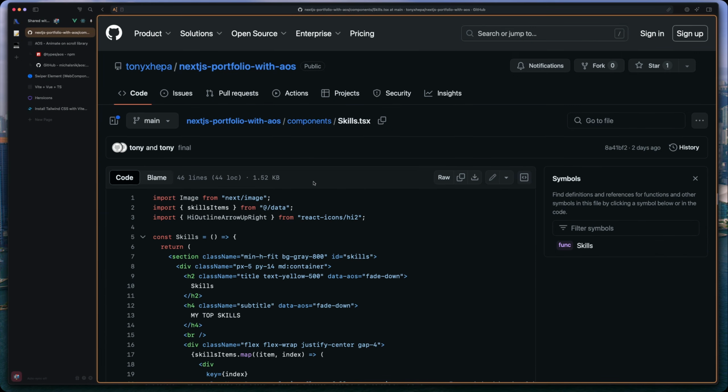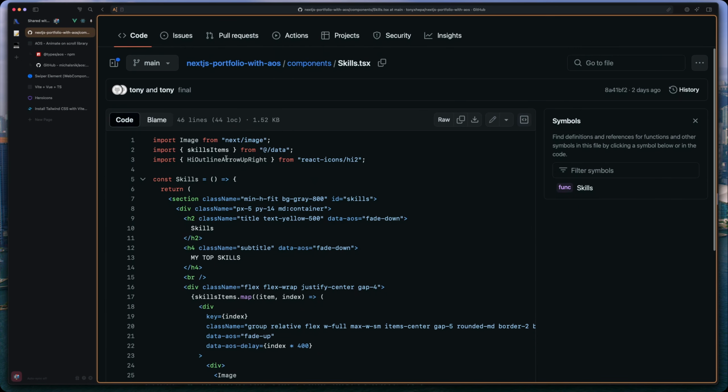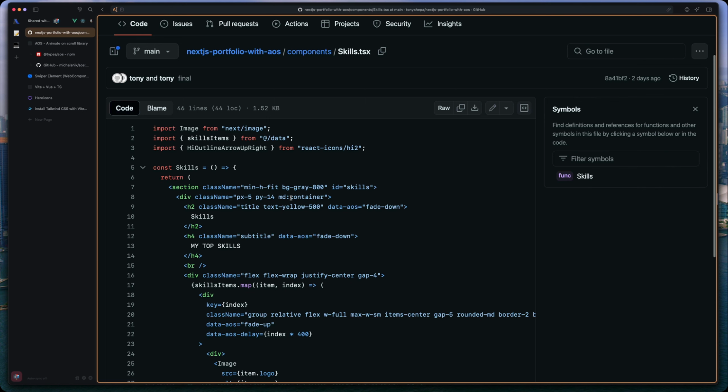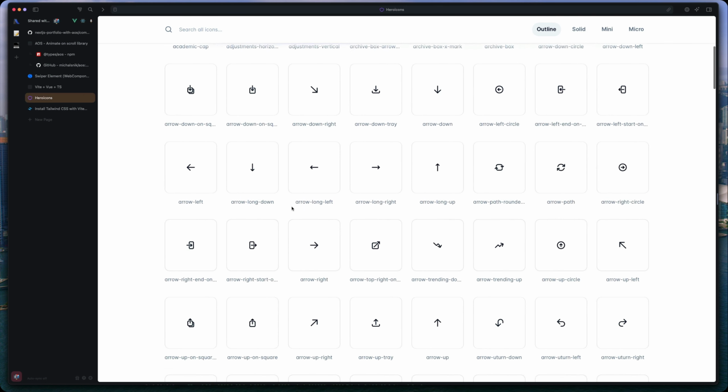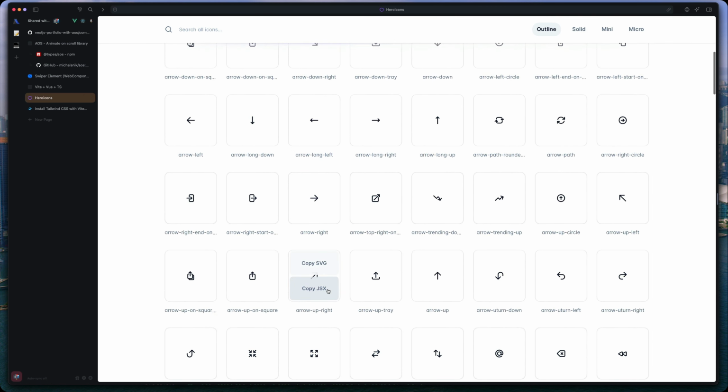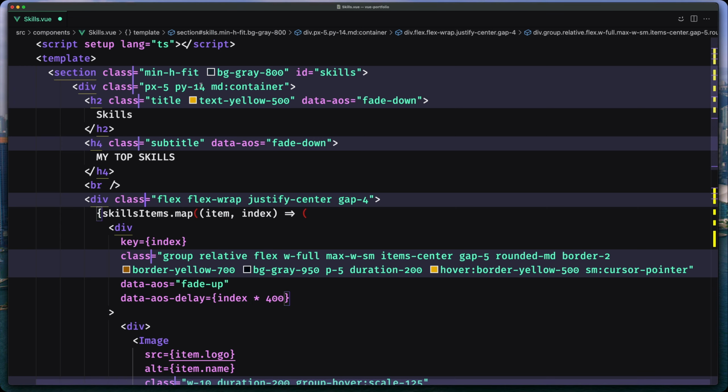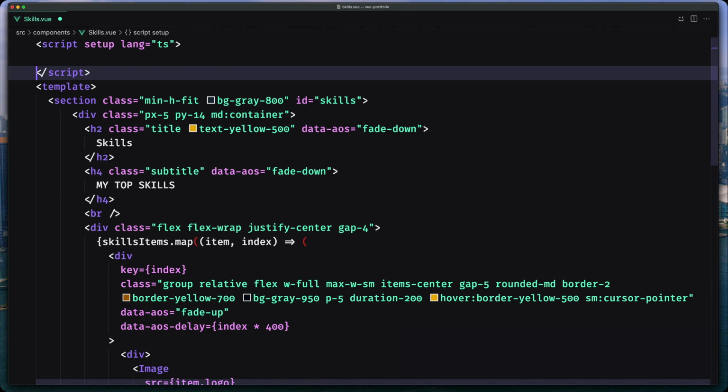And let's see, here we need to import the skills items and also this outline arrow up. So for that I'm going to go to Hero Icons and I'm going to choose this one, so arrow up right. So let's go and import this.